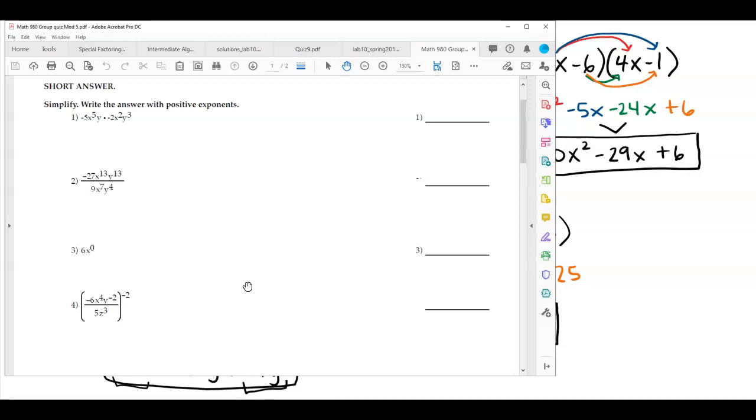And this will be called Module 5 Group Quiz, if you want to put that at the top. So when you need to go back in and work on the rest of these, you'll know where to find that. All right, so this is the group quiz, not the regular quiz, just the group quiz.